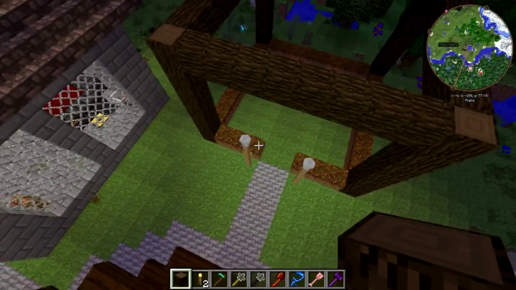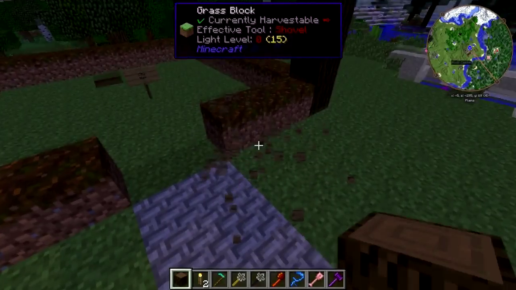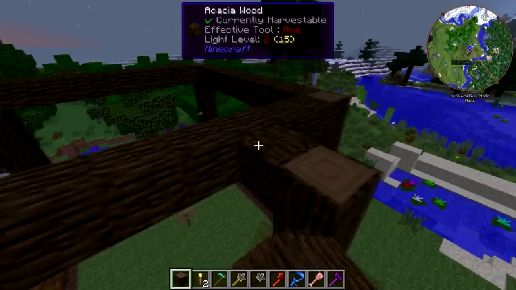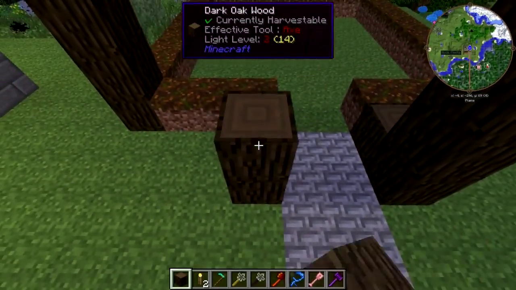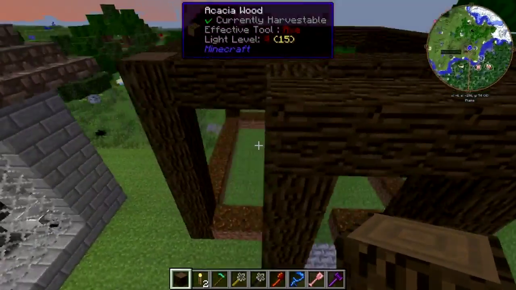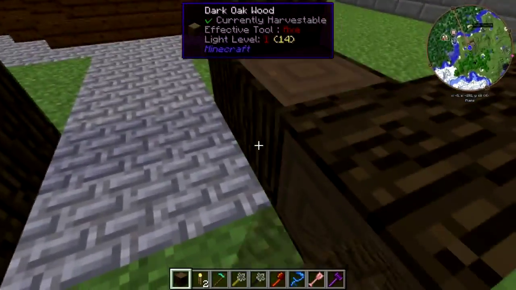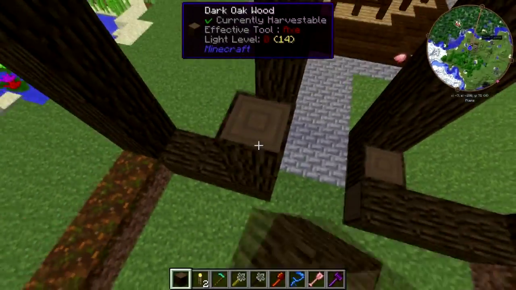Let's see. I think what I might actually do is, let's move this. And the sun's coming up. Good. Okay. All right. Put a little bit of a facade on there. A little bit of an entryway. Cool, cool. All right. And I did like that. Like that. Okay. I'll need to put another pillar there.